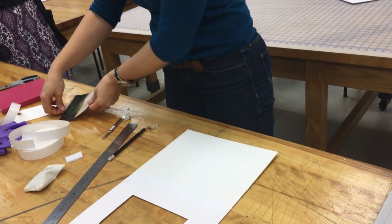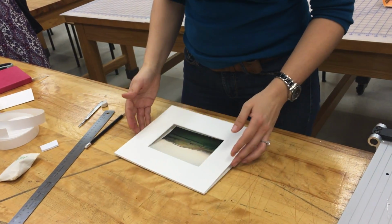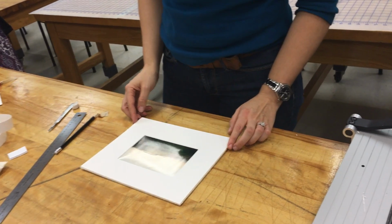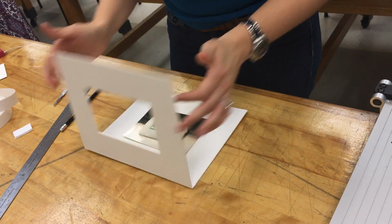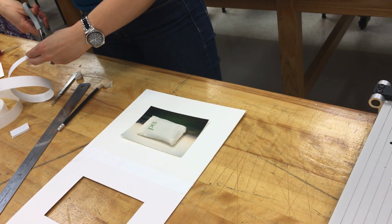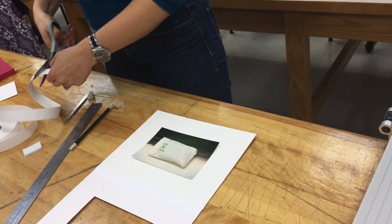So then from here, I want to do my image placement. You can look to see where you want it to go, if you like it. I'll set my weight down. And in this case, I'm just going to do a simple T-hinge underneath.